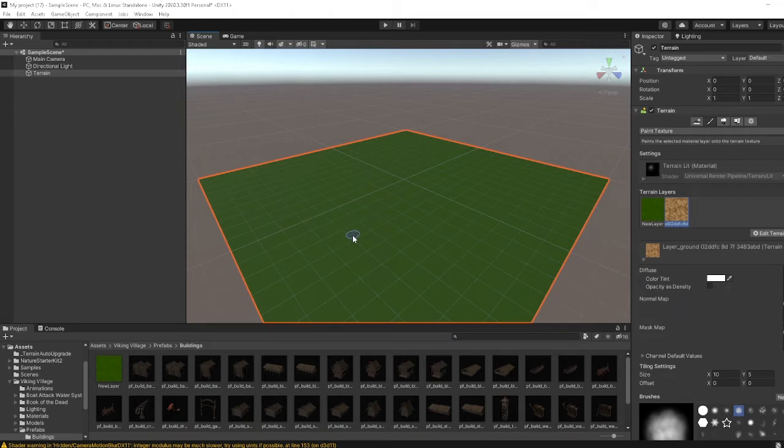Once we have got the buildings in, we will use them. Now we need to have a design, so we can use any sketch. You guys can sketch first, and then decide where the blacksmith needs to come, where the marketplace is going to come, and where the houses are going to be. All these things you can design. First, we will have a gate. This is our starting point, the entry. And then we will have it like this.